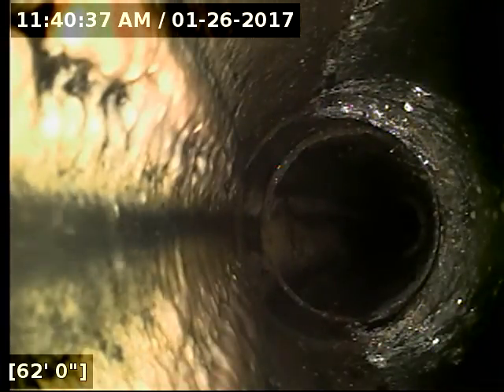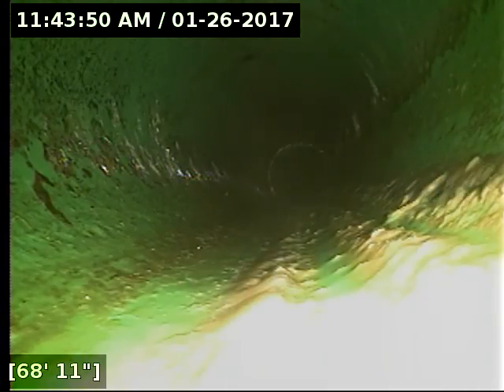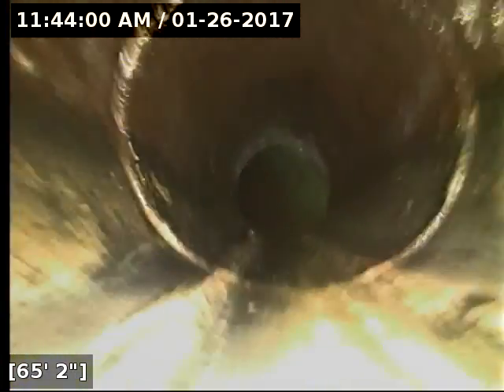It's hard to say whose responsibility that would be. Generally, when you have the transition from ABS to PVC, that's the portion of the line where the city takes over responsibility. So I'm not entirely sure whose responsibility that would be as it's at the transition point. I've done another set of locates just past the roots — this is about a foot underneath the sidewalk, and I'm getting it right around that same 10-foot depth mark.